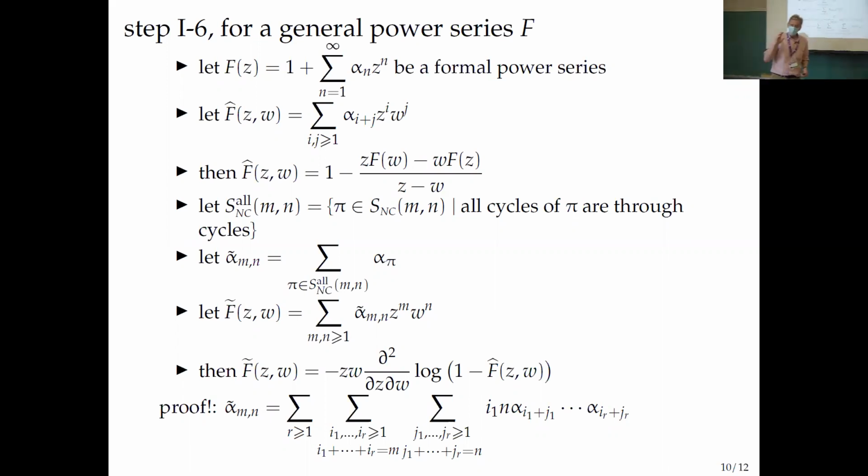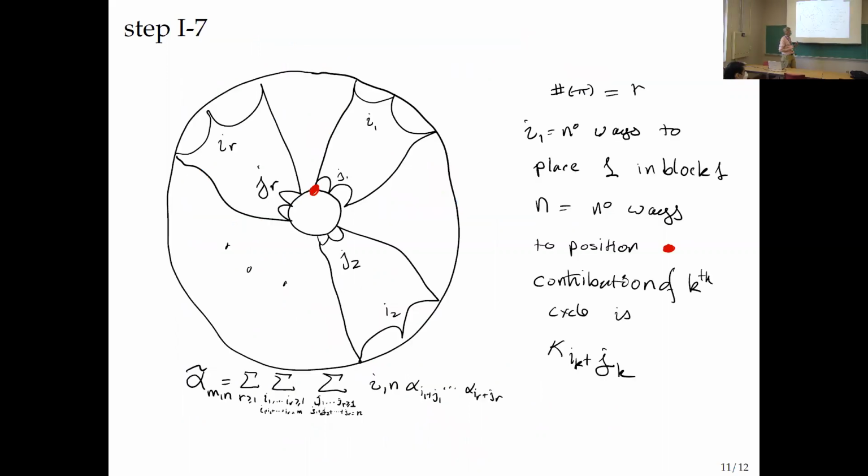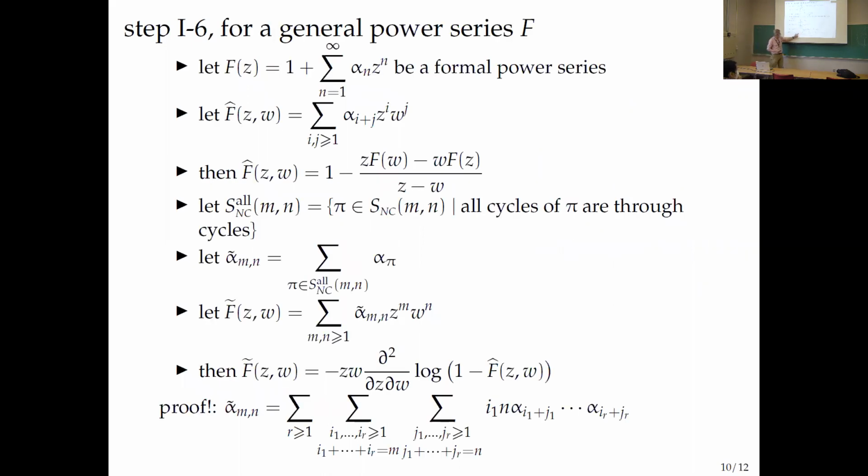And when you have all cycles crossing, you get what you might call a spoke diagram. Ta-da. Look, you have an interval on the outer circle, another interval, and then you have intervals on the inner circle, and you're just connecting them. Okay, so you can completely describe this thing with just some indices. And then how to go from here to here? Well, you just sum and you write this thing, and n is equal to the sum of these j's, and you stick them with this thing, and you interpret that as a derivative.